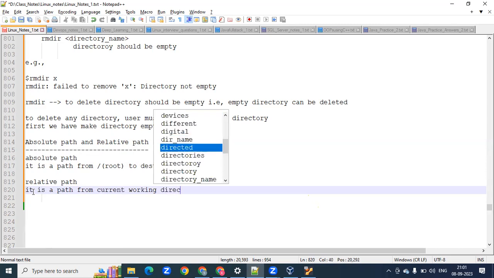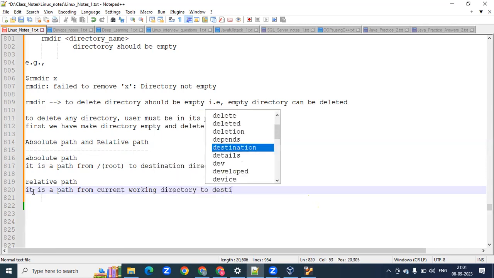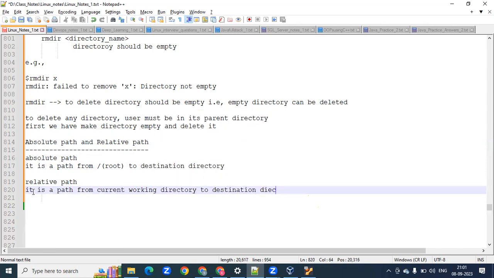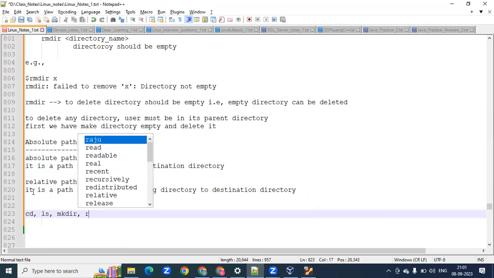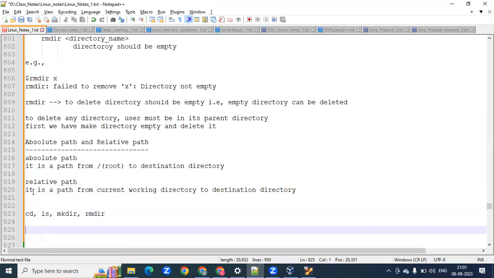Current working directory to destination directory. We are going to use the relative path or absolute path to work with the cd command, ls command, mkdir command, rmdir command.